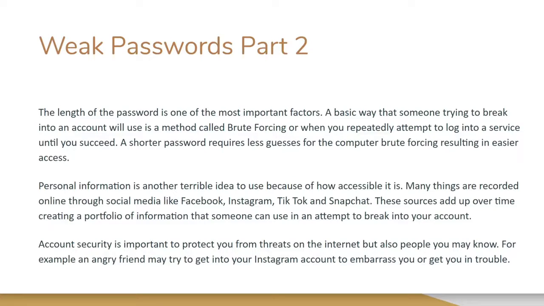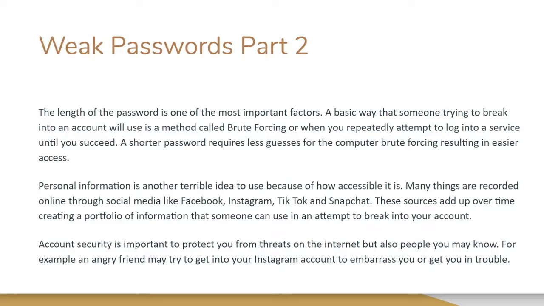Personal information is also another big point. Many things are recorded online through social media like Facebook, Instagram, TikTok, and Snapchat. These sources add up over time and create almost like a paper trail. Someone who's determined can gather this information over time and use that to try and steal your identity, log into your accounts, or just cause general trouble.